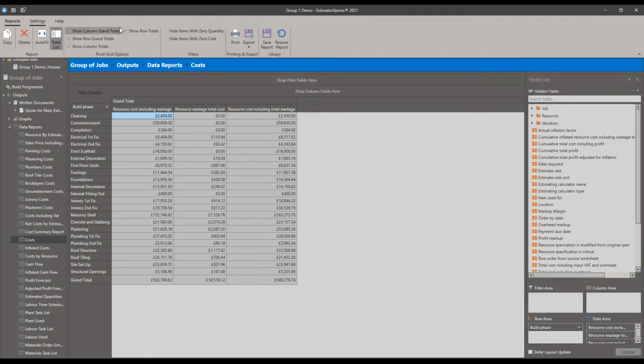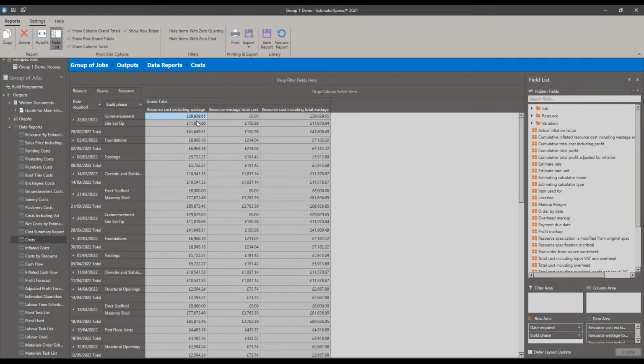And that brings that up. The most useful one is date required. To bring that onto the screen so it's somewhat useful, I can left click and drag. And as I hold it over, I get some little arrows indicating where I can place it.